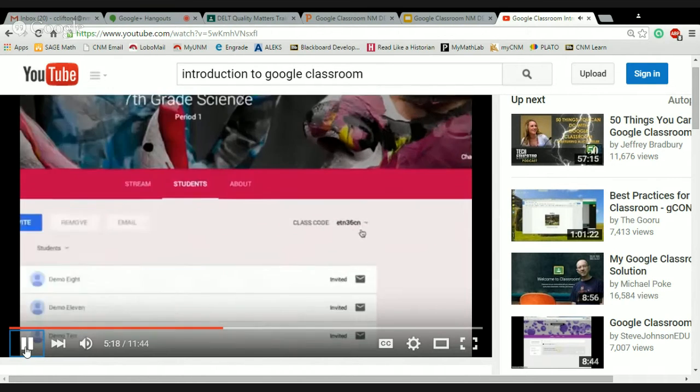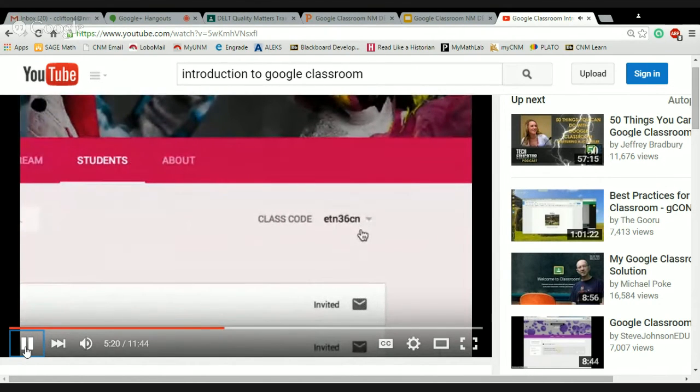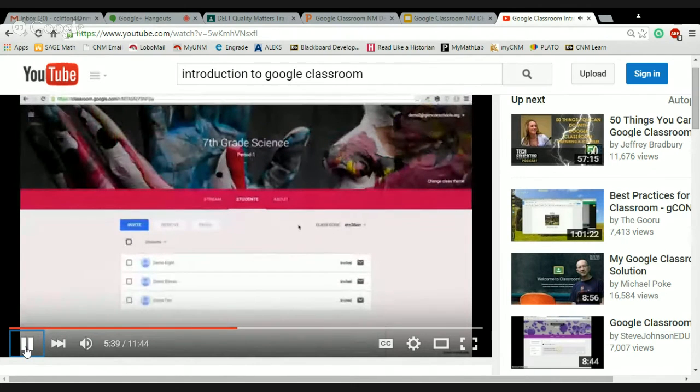Another option is using a class code. When students connect in the Drive and then they go into Classroom, again, that same address, classroom.google.com in the web browser, they can enter and join a class simply by entering in this class code. For me as a teacher, this makes it very easy because all I need to do is share this information with the students and they can go ahead and add themselves in.